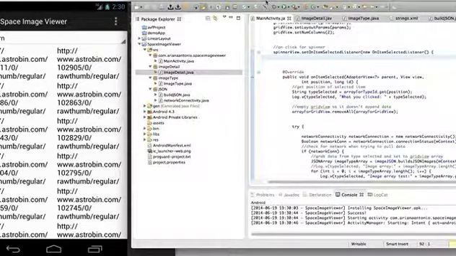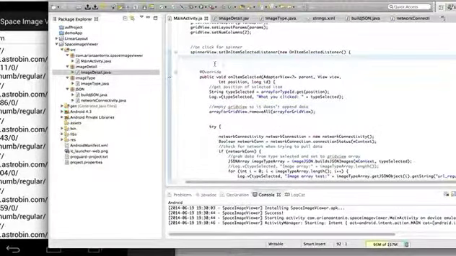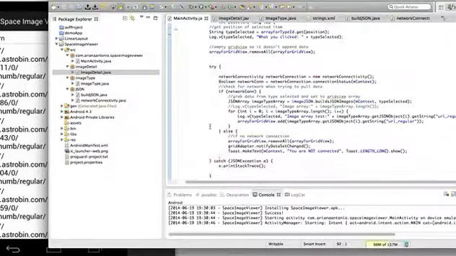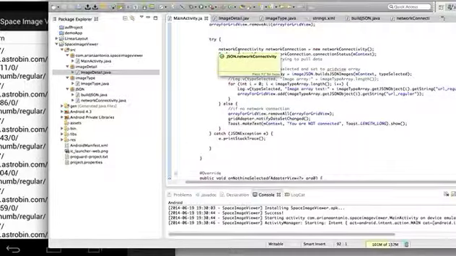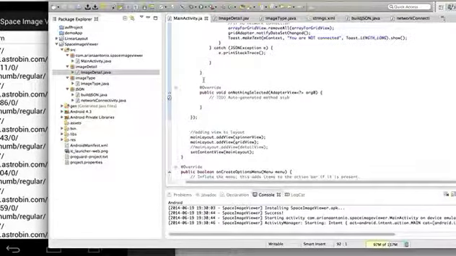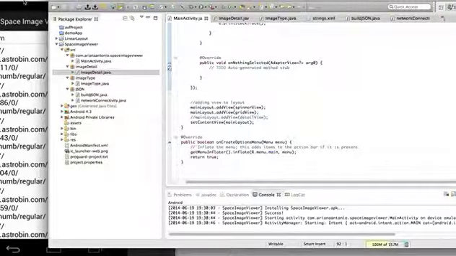And so then here, once you select an item from the spinner, it's going to go ahead and get what you clicked, check again to make sure that you're connected to the internet, and if you are, then based on what you selected, it's going to grab the JSON and set that into the array for the grid view, grabbing the link for a regular URL. If not, it's going to clear out the array so that you can't click on something that doesn't work. So that's that, and then just setting the views.